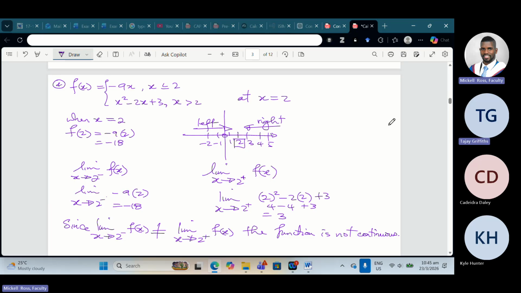And remember, one of the first rules that we look at when we were simplifying limits was using direct substitution. So even though we're saying that we're approaching 2 from the left-hand side or the right-hand side, that doesn't mean we're using a number that is less than 2 or greater than 2. We're using 2.